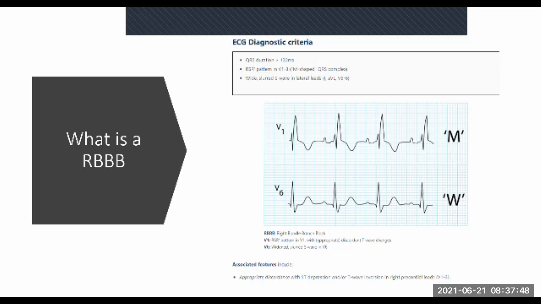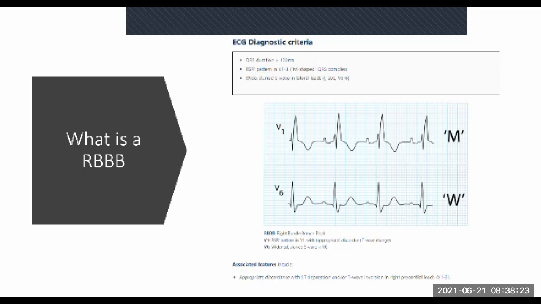And a wide slurred S wave in the lateral leads, 1, AVL, V5, and V6, all right? So in other words, this W pattern, although it doesn't always show up. So the easier one to actually look for is the M shape in V1. The reason being that very often our patients present with multiple signs on an ECG. So it's very difficult sometimes, unless they've only got an isolated right bundle branch block, to be able to pick it up in the lateral leads as well.